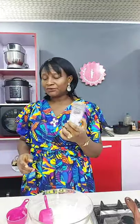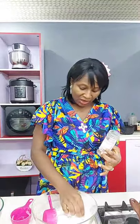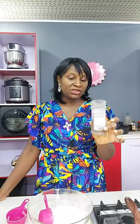So very easy to get flaxseed, and all you have to do is just simply grind it, which is why I have my dry mill grinder here, and simply add it. For this recipe, you can add up to half a cup of it, but I'll actually not be using up to half a cup. I'll be mixing it with cashew nuts. I just want to increase the nutrients.